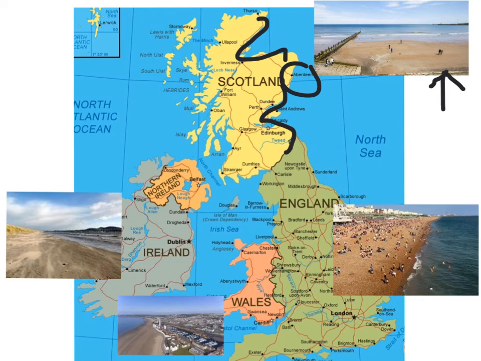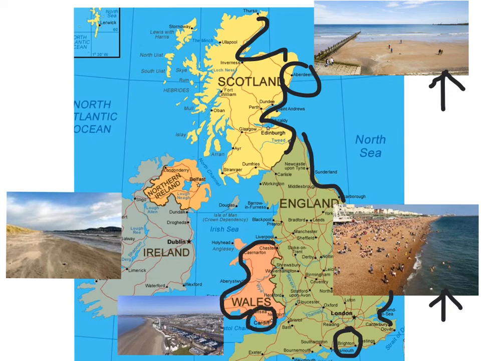So now let's have a look at the coast of England. One popular seaside many people like to go to is Brighton. Here. And it's located at the bottom on the edge of the country. If we go to the coast of Wales, we can see Cardiff, and this is one seaside in Cardiff. And lastly, if we look around the coast of Ireland, we can see Dublin.